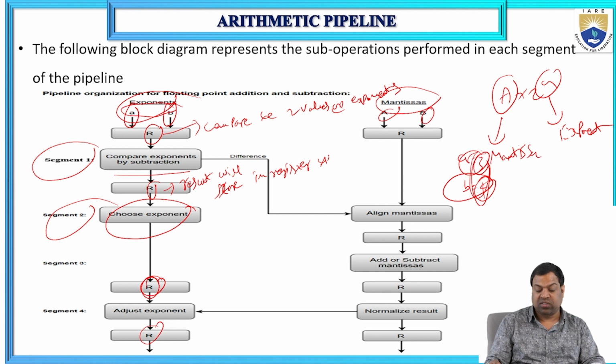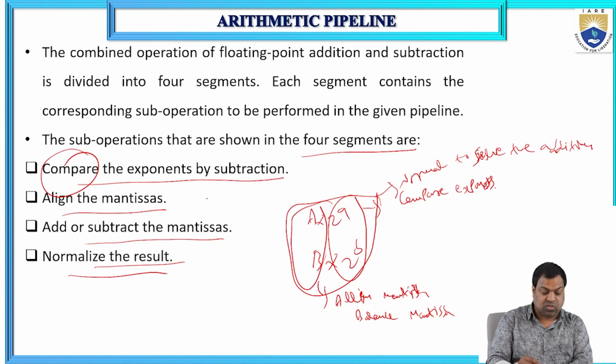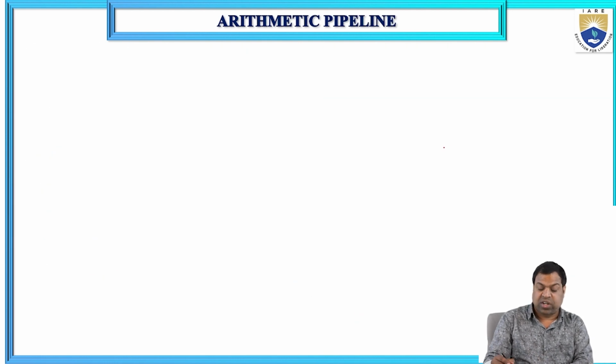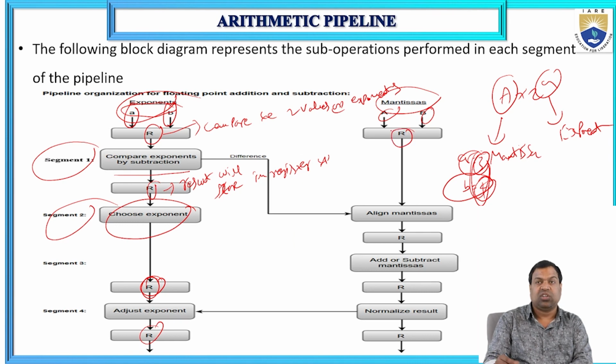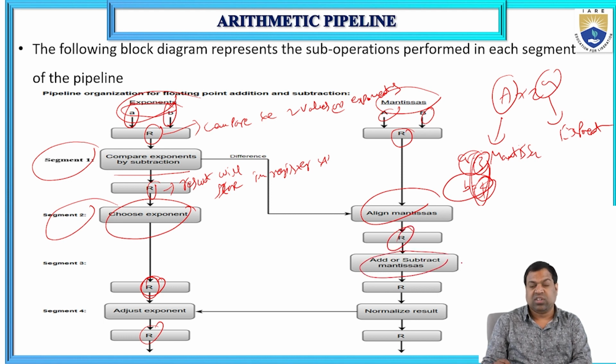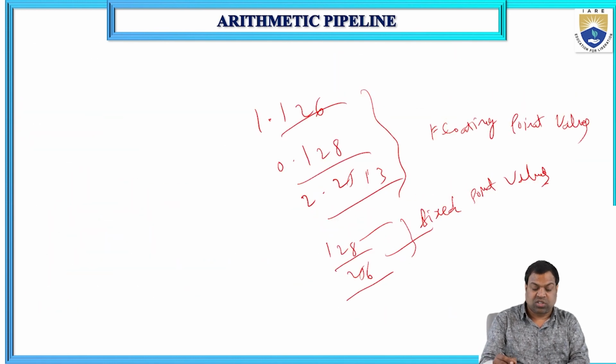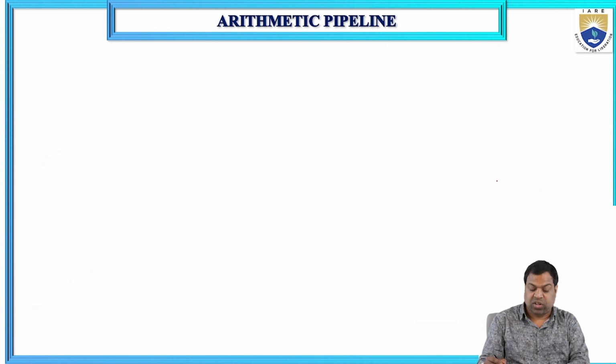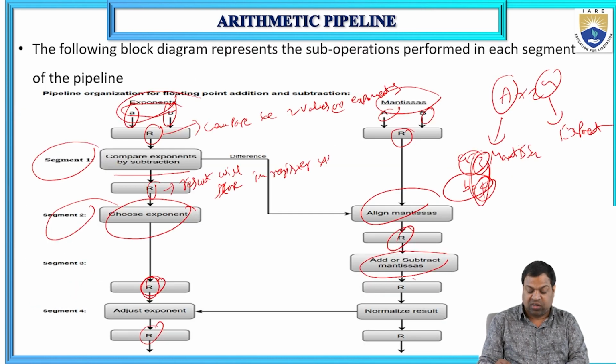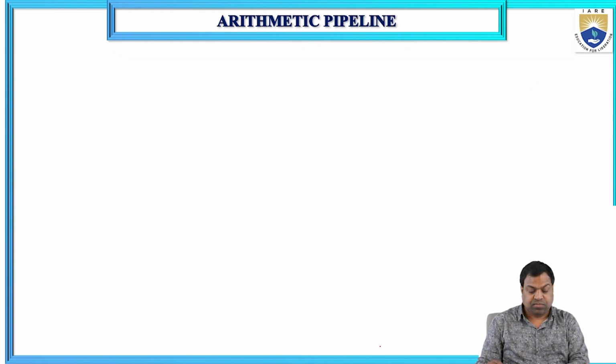After the exponents, we have to take the mantissa. What is the rule here? Align the mantissa. So we are aligning. I am taking one register for aligning A and B. After aligning the mantissa, it will be stored in R. Then add or subtract the mantissa. Here in the question they are asking add, so we are going for the add operation. After the addition, that will be stored in R, and normalize the result. It will be stored in R.